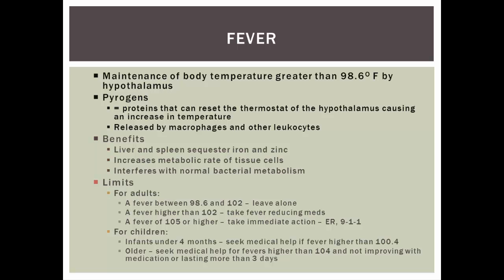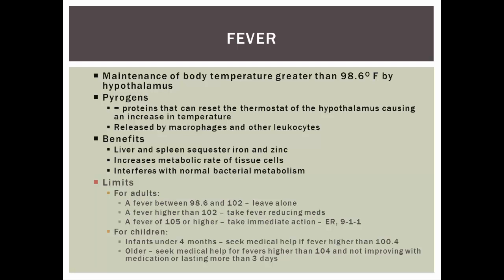Now the idea behind this is several. First of all, in a higher temperature, say at like 101 degrees, the liver and spleen will sequester iron and zinc. In other words, they'll hold on to the iron and won't let it out for distribution. Now, if you remember, we talked about this before, that iron is one of those kind of essential nutrients for bacteria. So if I sequester the iron and keep it away from the bacteria, they can't grow effectively and reproduce because they don't have iron to do that.